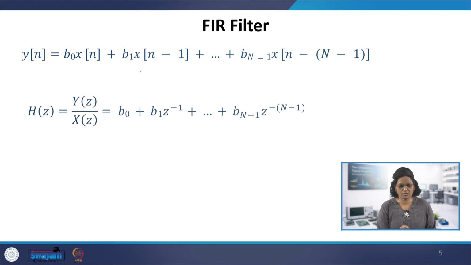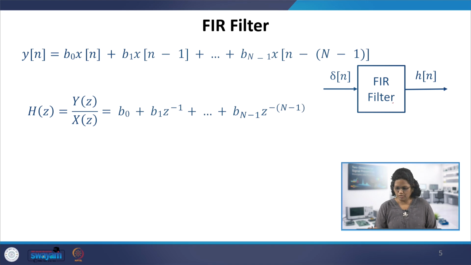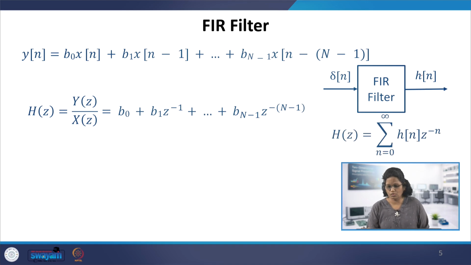And if we take the z transform, as we know for the 1D case, y of z by x of z gives only the coefficients in terms of z to the power minus 1 up to z to the power minus n minus 1. So for an FIR filter, if the input applied is an impulse, the output is going to be the impulse response. If h of n is known, and we know that for LSI systems you can find the response of the system for any arbitrary input by knowing the impulse response, convolving it, we can get y. So x convolved with h will be y.